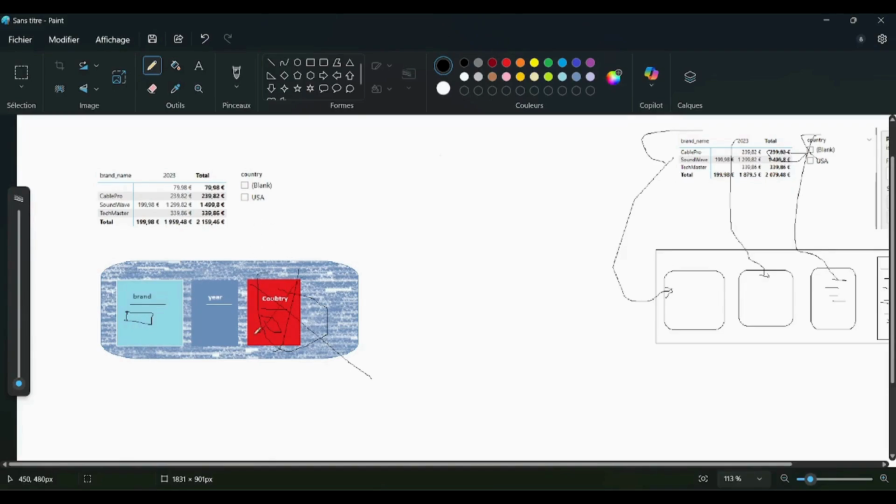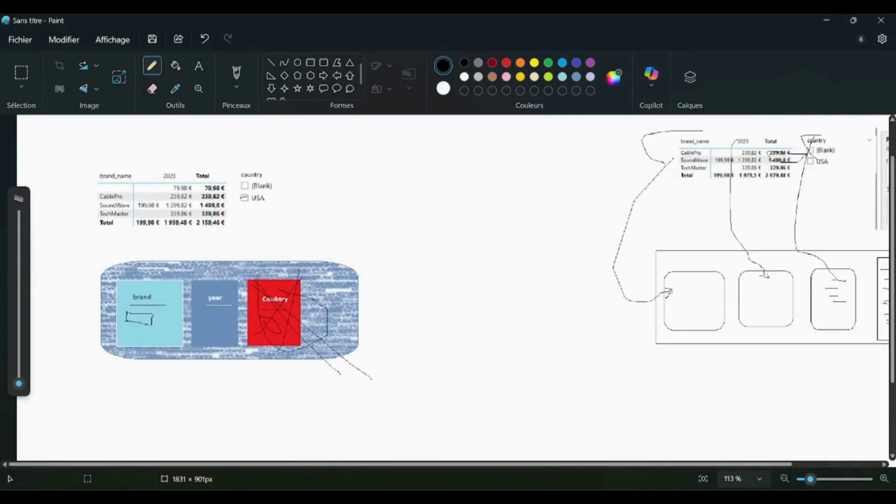It removes this filter from the filter context, so when we calculate the total, it won't take this filter into consideration, even if we select the USA or whatever.